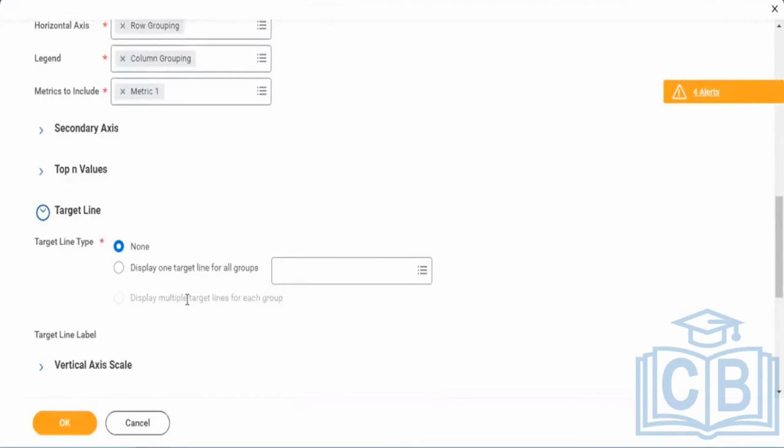The system shows me the target line, and then I can see what is the percentage of managers among males, among females, and is it above or below the target line. I can display one target line for all groups, or based on the option, we can also display multiple target lines.